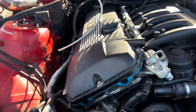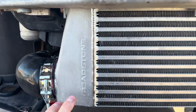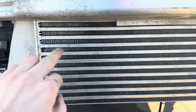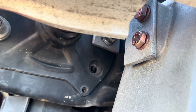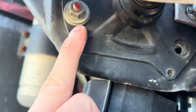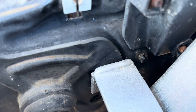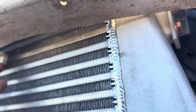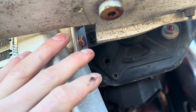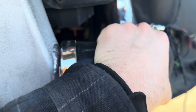I got the intercooler mounted. If you're familiar with Treadstone intercoolers, they have two tapped holes on each side, so I made brackets and put two bolts on each end. I used one of these studs — there are three of them — to hold the bracket on. I did have to cut the bash bar to get enough clearance so it doesn't rub the intercooler. For the cold side I did a 90 like last time.